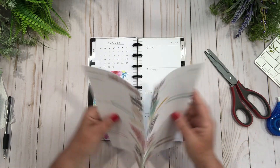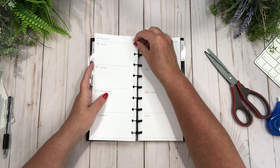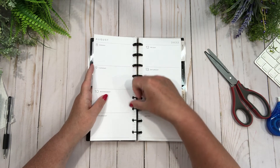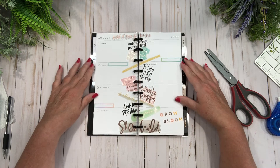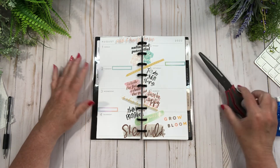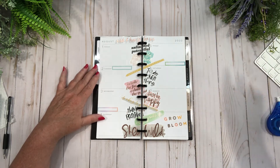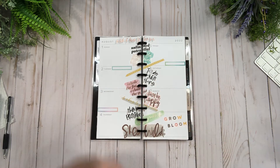And also the fun fact — you are going to be excited by this one! Oh, I do like it! It's not my fave but it's the skinny classic, right? It's on the go, so what do I need it for? I like the pops of quotes and what have you. So let's just take a look at the fun facts — I'm trying to find one that isn't too long.